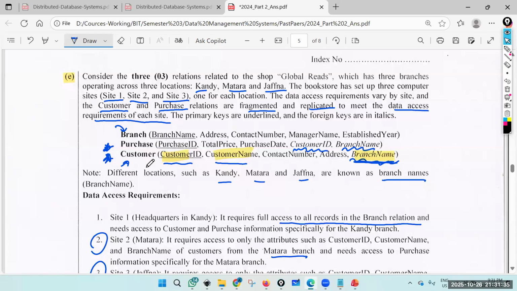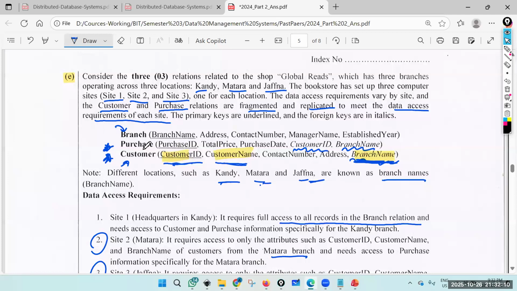Okay. So because branch name is basically Kandy, Mathura, and Jaffna. Okay. So here also we can do the same. Purchase also, right? Based on branch name. Like based on branch name, we can do it because they only need access to their purchases. At the same time, we need to do a vertical fragmentation because Mathura and Jaffna only need access to these 3 fields.